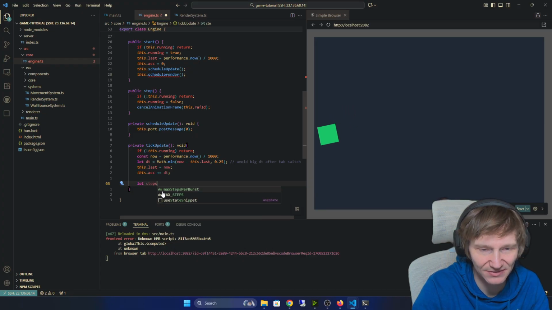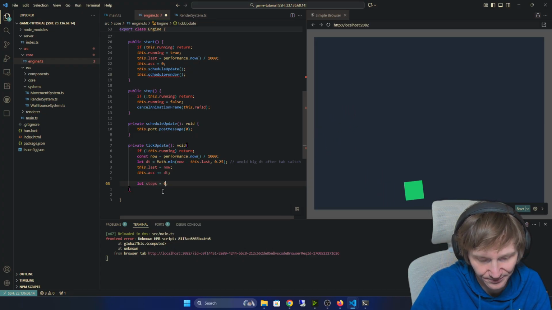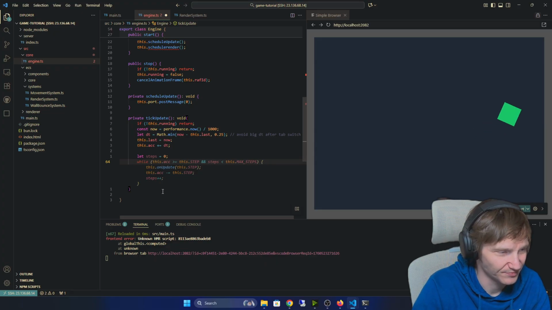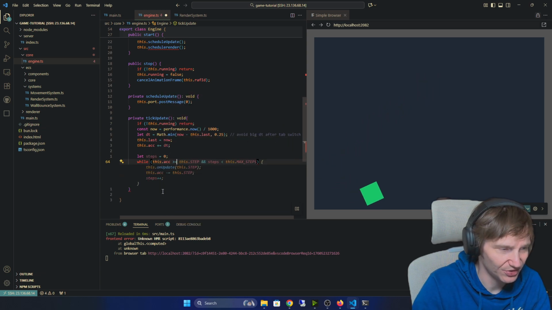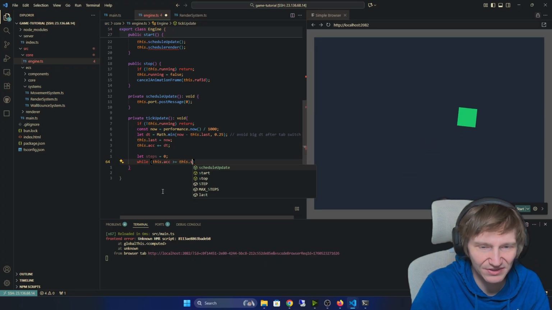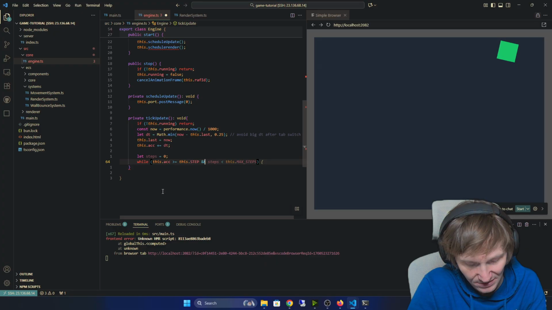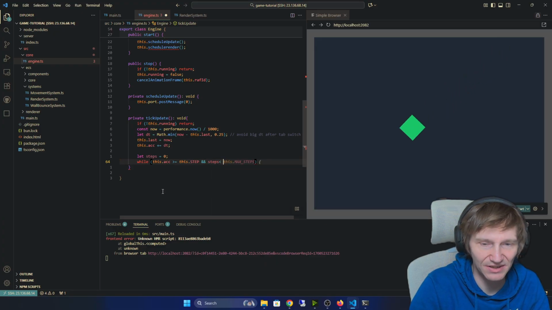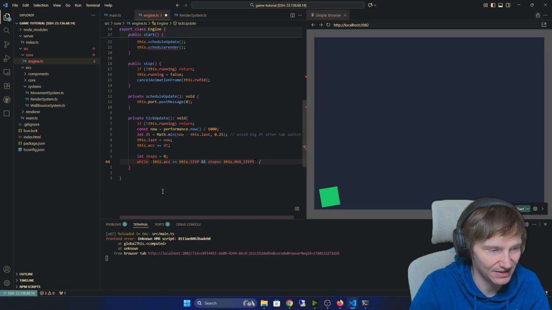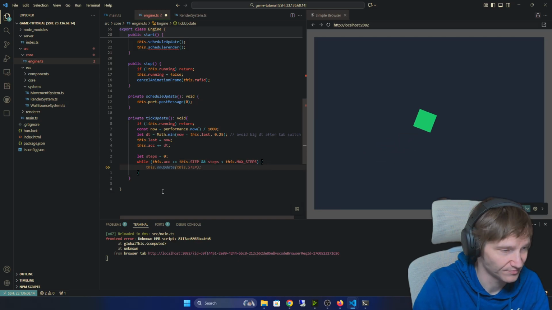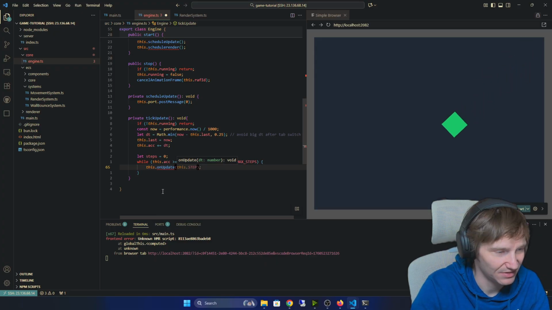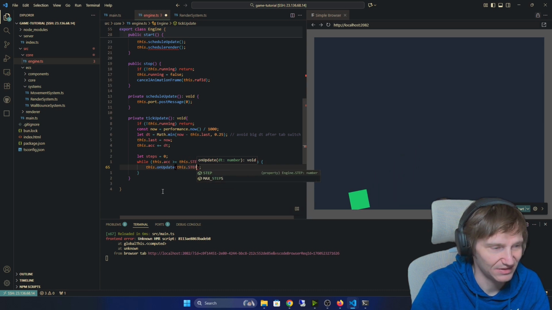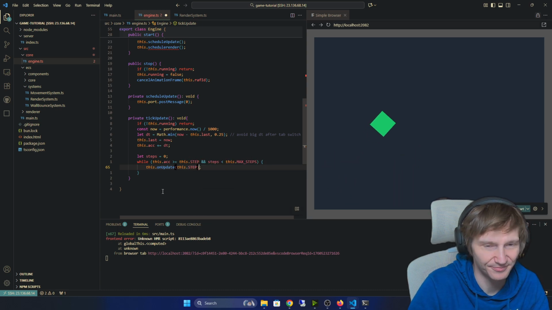Let steps equal 0. And then, while accumulator is greater than or equal to this dot step and steps is less than this dot max steps, this dot on update will run that update, this dot step.